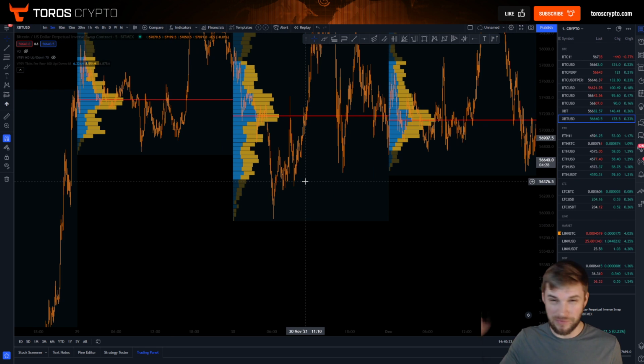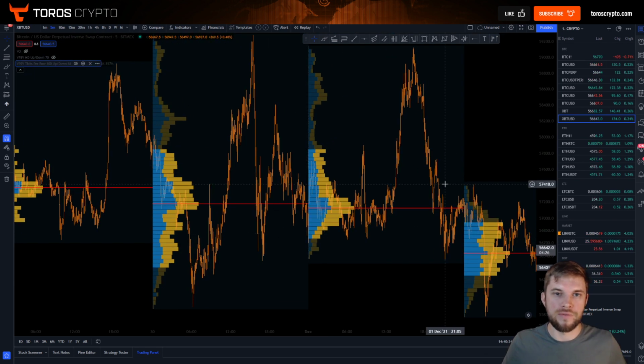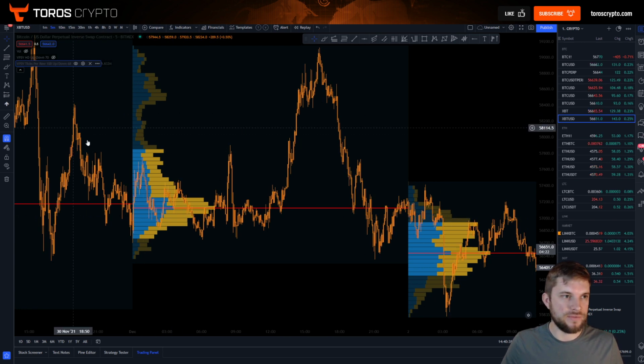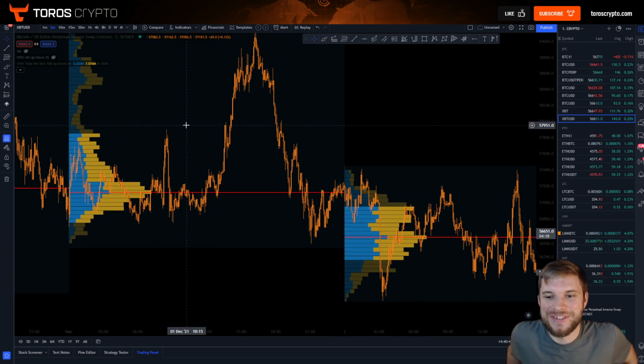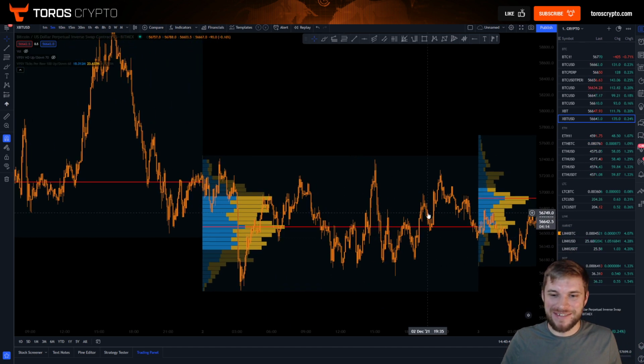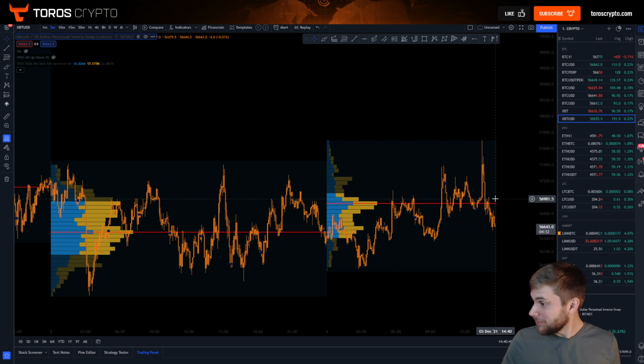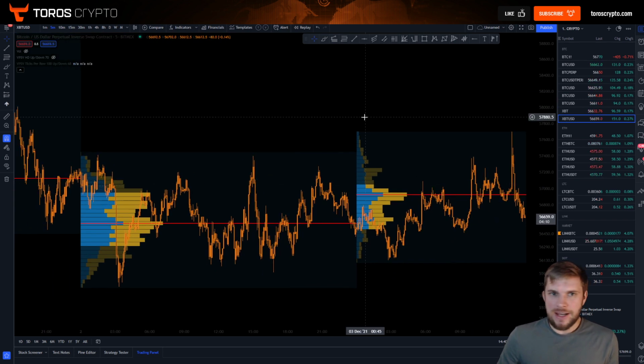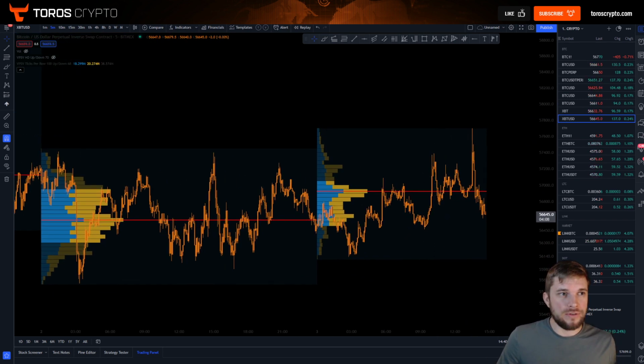Okay. So session volume HD will move just to give you the best profile as you zoom in and out of the chart. And then session volume as normal will just kind of stay there. That's actually a new one on TradingView. So yeah, that's a little bit of extra stuff that I've just noticed as I'm recording this. So yeah, that's everything that I do want to cover on this video.